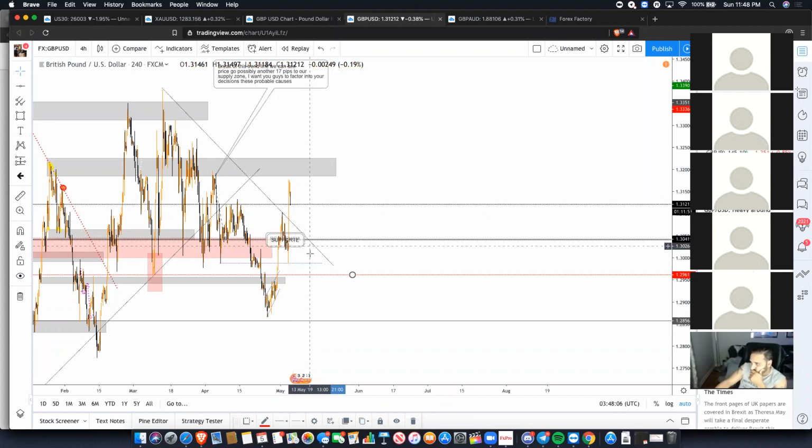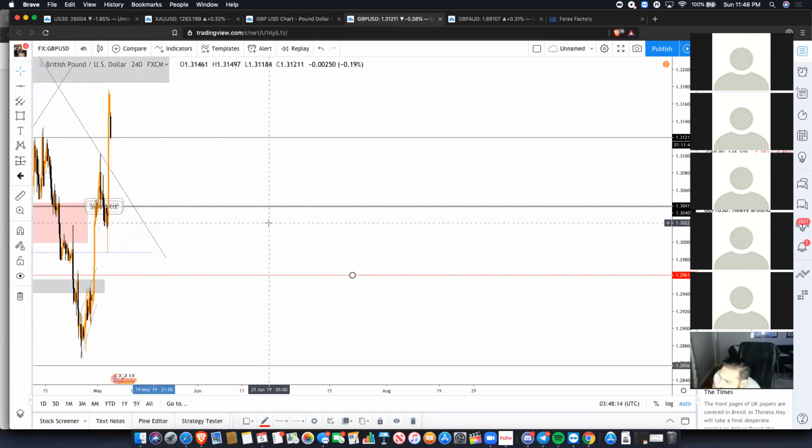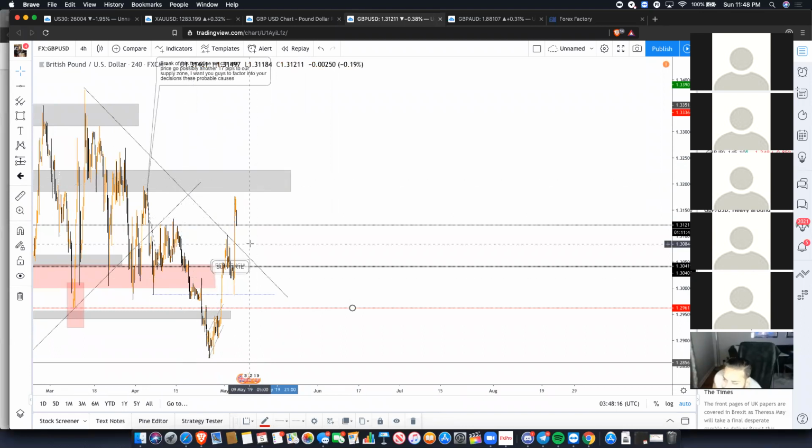I would love to see it come down. If it doesn't make its initial push to the upside anytime soon, I'd love to see it try to come back and break that zone. It looks like it's going to come test first. Everything is turning to the downside right now, so I think it's going to be downside for the Asian session and London. That's what I'm thinking.